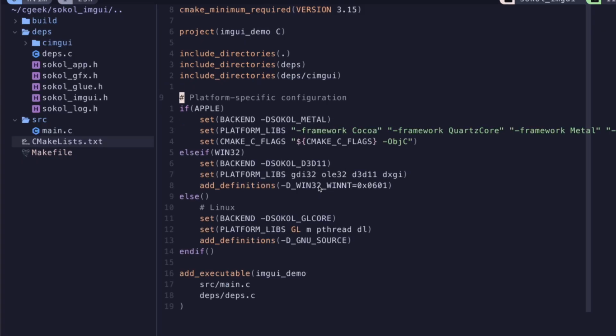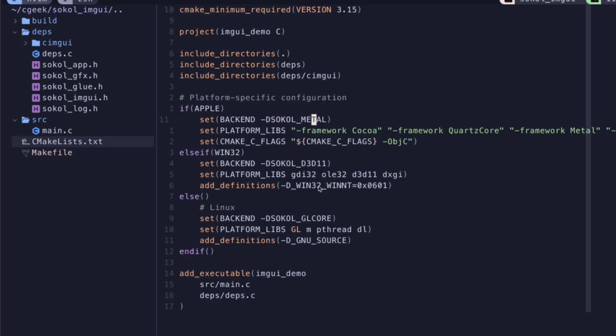This is some code that I've developed. Basically here, it's just determining the platform. If we're on Apple, which we are, and if we were just doing this for the platform you're on, you don't necessarily have to do this cross-platform thing, but we're trying to make this a cross-platform app. One of the benefits of using CMake is that it makes running cross-platform a bit easier. So we can say if we're on Apple, we're going to set this backend flag, and we're going to set a define variable.